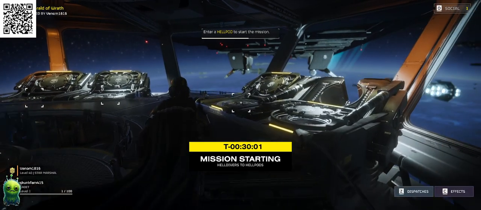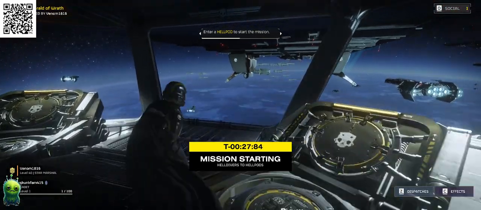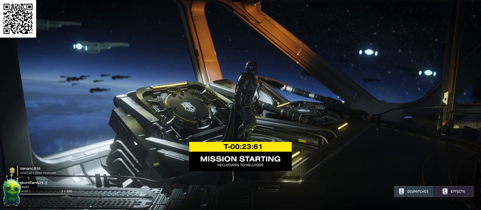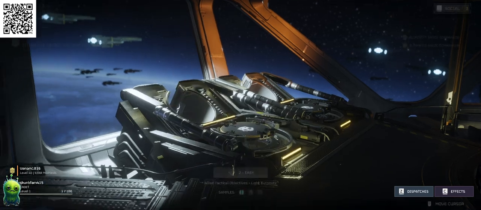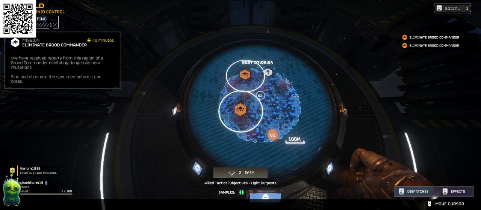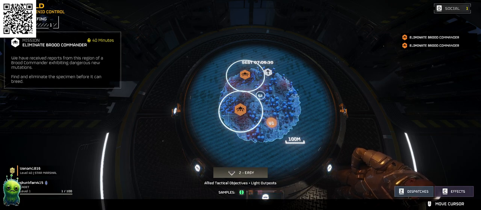Okay. E button. Yeah, I kept E as interact. Alright, so we gotta kill two brood commanders. Outside of that, it looks like it's fairly simple, so... You can move around and recommend to your leader where you want to go. Mm-hmm. But once your leader clicks, that's where the whole team drops.